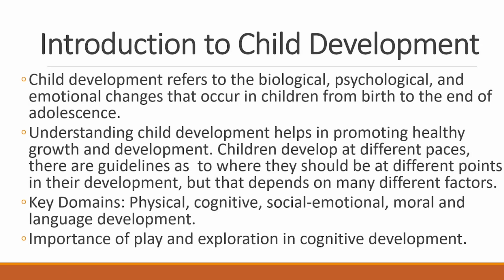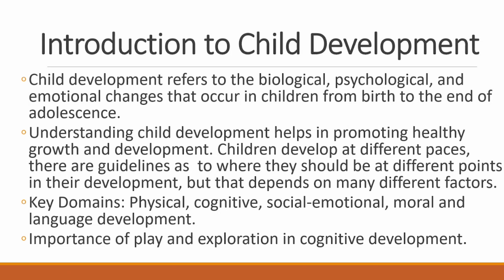Child development refers to the biological and psychological as well as emotional changes that occur in children from birth to the end of adolescence. So from birth to the end of adolescence, children are developing physically, emotionally, psychologically, as well as biologically, which means that everything about their body is developing. And in that, they are learning to understand who they are and how they see themselves in the world. Understanding child development helps in promoting healthy growth and development.